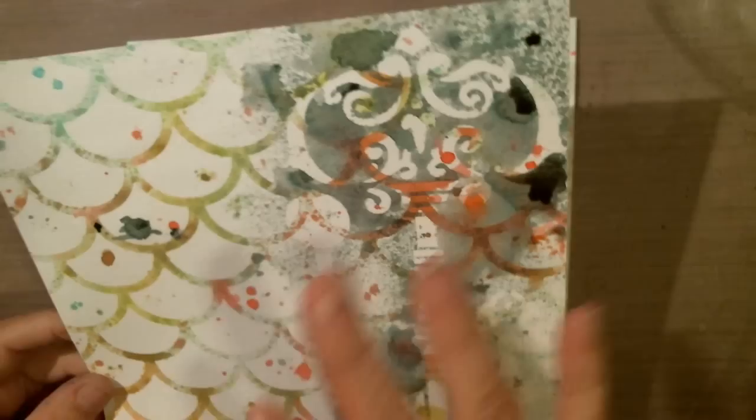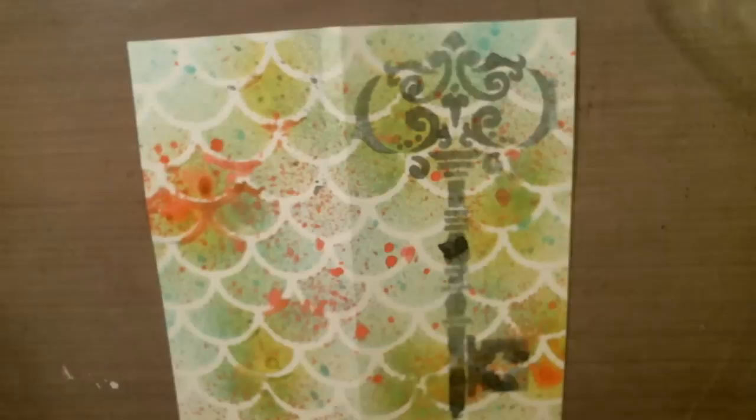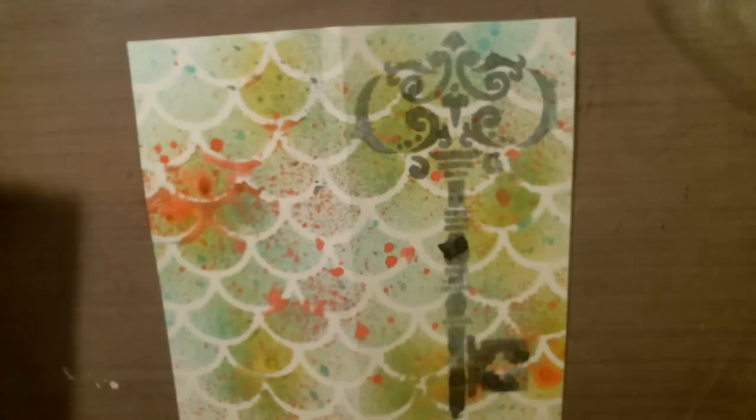So that's really cool. And this one I didn't dry yet, but I'm letting it kind of just dry. And that's my other spare rub off one that I can make into a page as well. And then I of course have my other rub off, but that is just to make flowers or whatever. I want to make some flowers with that one.